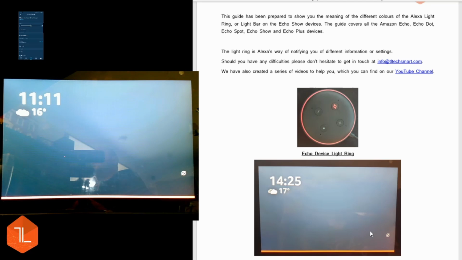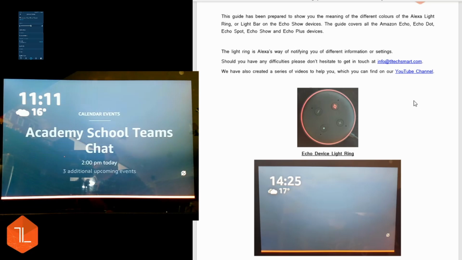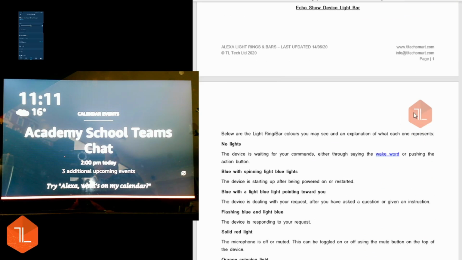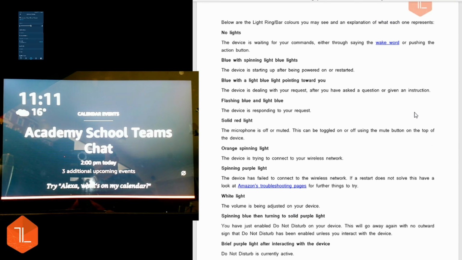And the different colours show different scenarios and different information that Alexa's trying to convey to you. So here are the different options.